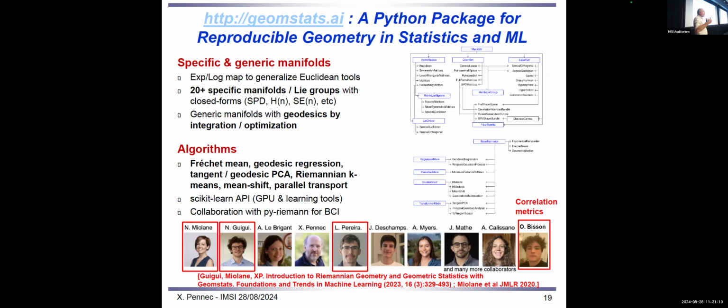And if we don't have the formula for the exponential and log map, then we can use optimization. The log map can even be computed by automatic differentiation, but that's going to be very costly. If you've got the closed form, then it's going to be much faster. But whatever the manifold we have, if we implement the basic operations here, then we can use the second module, which is all the algorithms that we can design, and they're going to work automatically on any of the metrics that you choose.